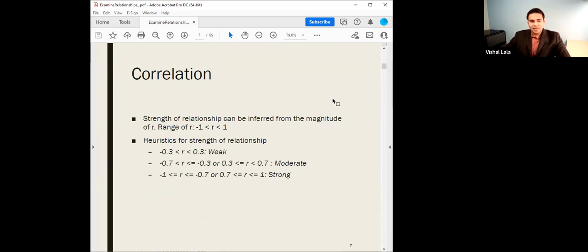The range of r is -1 to +1. In addition to these bounds, that is -1 is perfect negative, +1 is perfect positive, 0 is absence of correlation, one can also think of some heuristics to assess the strength of relationship that isn't quite perfectly negative, perfectly positive, or non-existent. A range of -0.3 to +0.3 is seen as being weak, -0.3 to -0.7, or +0.3 to +0.7 as being moderate. And lastly, anything less than -0.7 or more than 0.7 is seen as being strong. These are merely heuristics of strength of relationship.